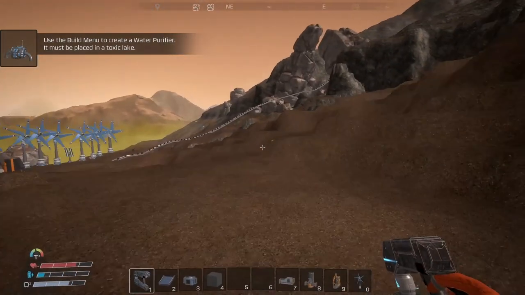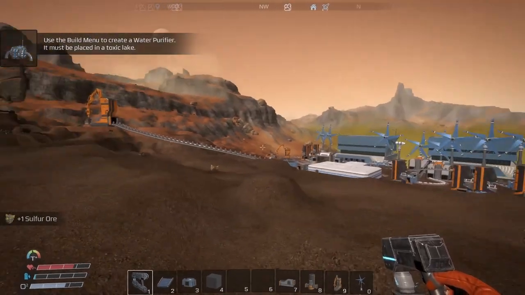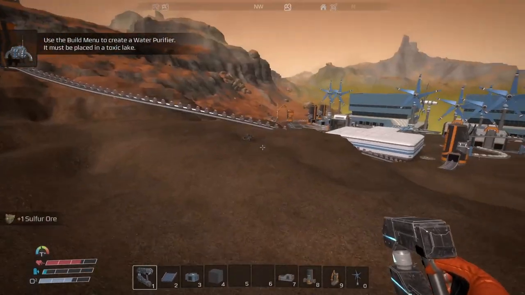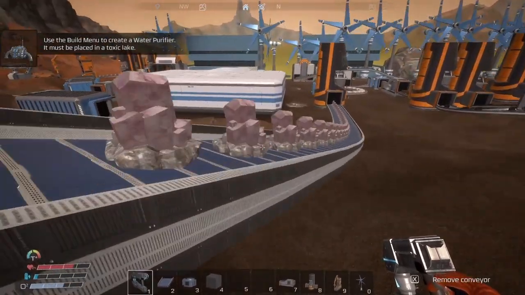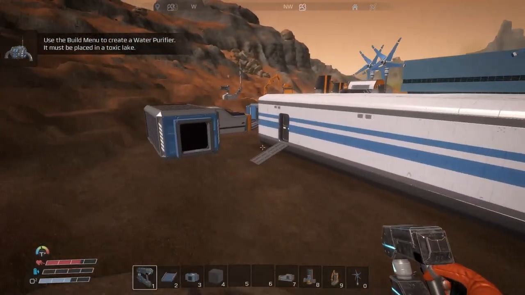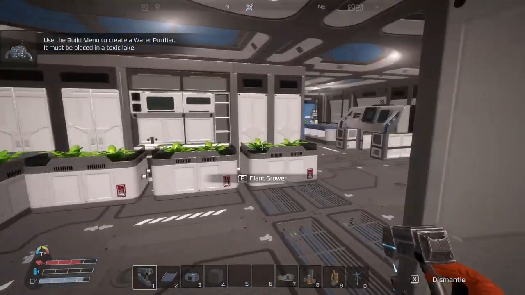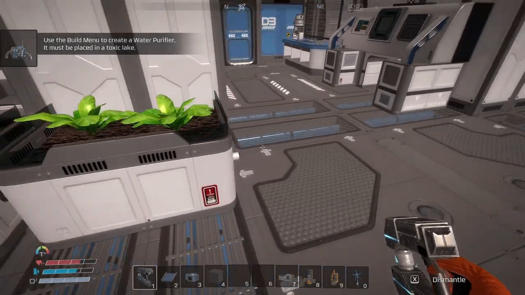Let's grab the sulfur. So I haven't seen any sulfur. I don't know how to tell you that. Not on the map. Not in the world. Nope. I didn't. Let's use the back door. Just to get. Oh my god, these guys are already grown. Okay.